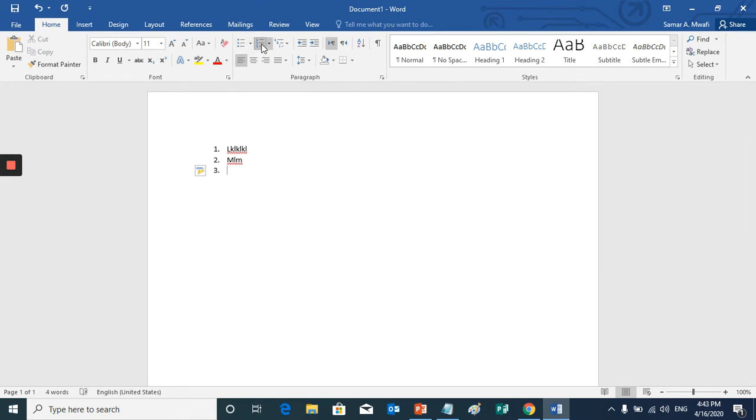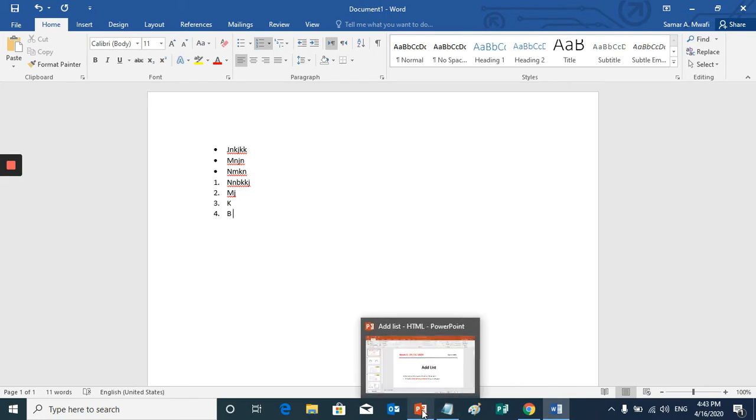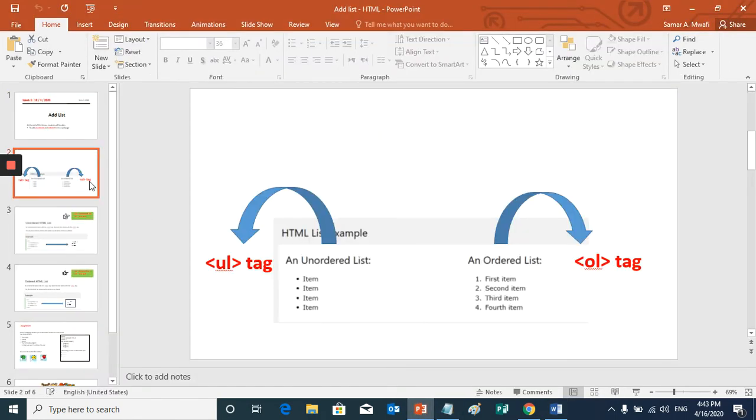If we want to add a numbered list, just click on numbering to add the list, or ordered list. Okay, so we are going to do this, but we need to use the codes in HTML to add it to our web page. So let's go.